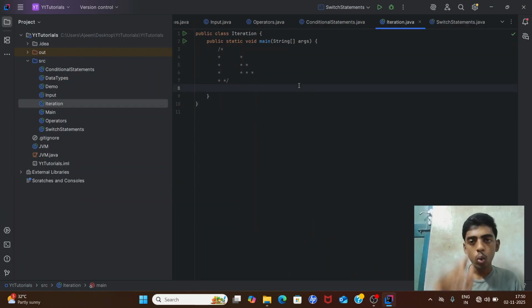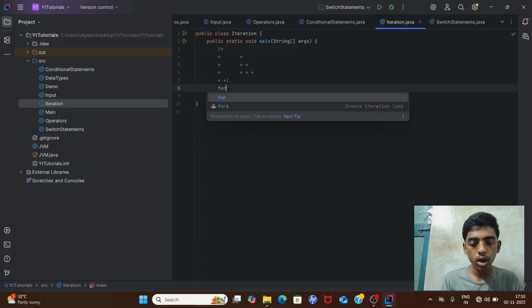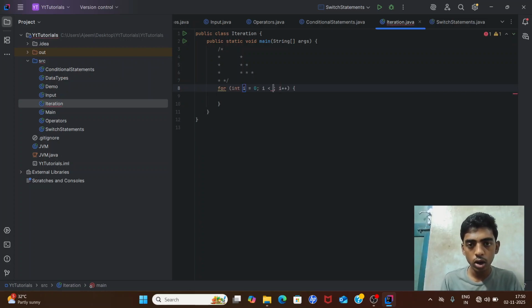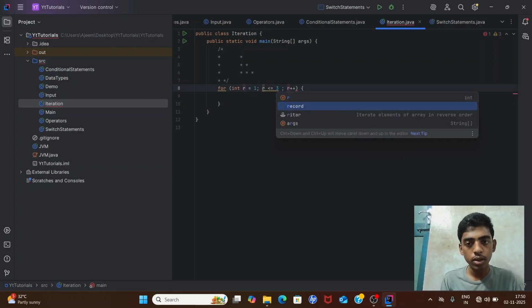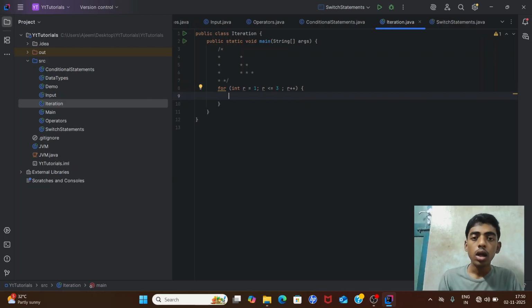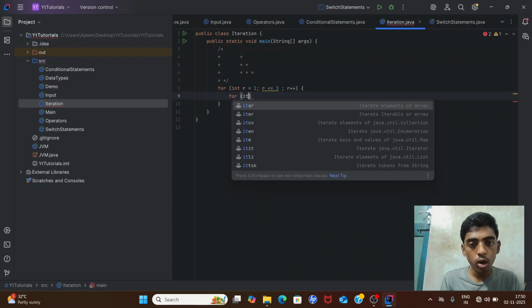Okay. Now, whenever you see this, we're just going to do with the loop: for int i is equal to how many rows are there? There are 3 rows. So generally the first loop we are using is for rows. Let me change it as r. r represents row. For r is equal to from 1 to how many rows? 3 rows are there. So less than or equal to 3, r plus plus over here. Okay. First, we have initialized the row. Next, what we need to do? We need to do for the column.